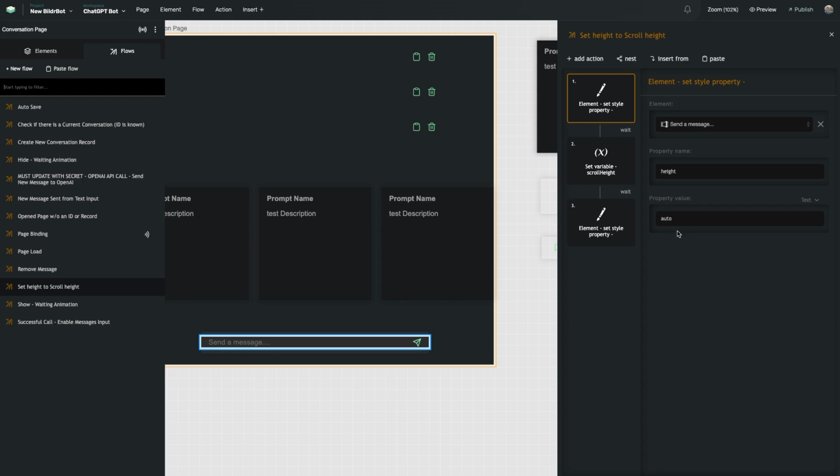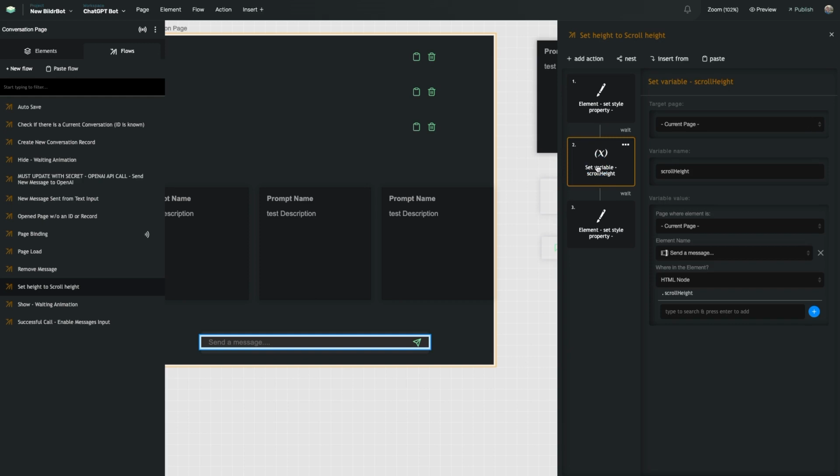And I set height to auto. And what this does for a split moment, literally for a split moment, because I reset the height right here, it sets it to auto. And that allows me to know accurately what is the scroll height of the text area input.